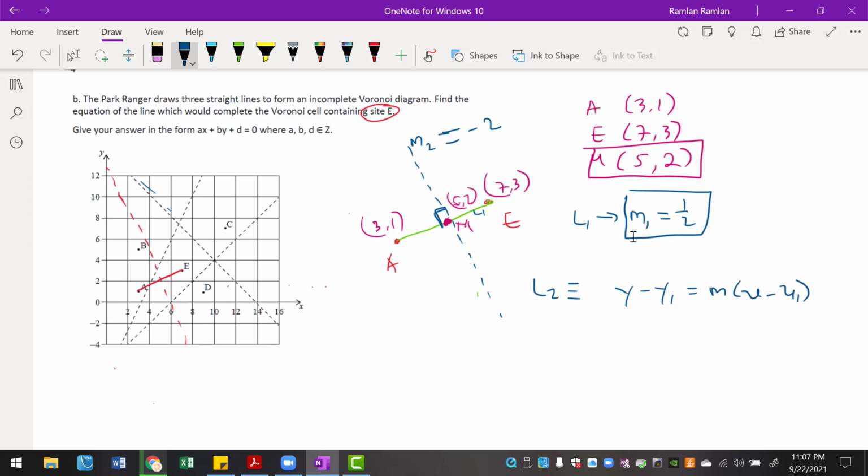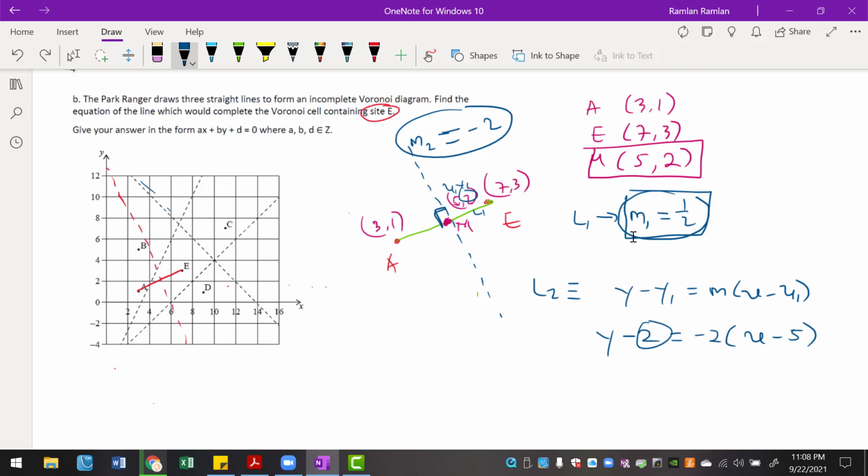This formula is used to construct a straight line equation with a gradient and 1 point that passes through the line. We have this gradient of the perpendicular bisector, and this point here is the point that the line passes through. So I can write this as x1 and y1. The line equation will be y minus 2 equals minus 2 times x minus 5. I get this 2 from here, this 5 from here, and this minus 2 from here.